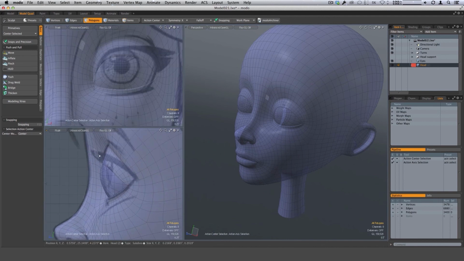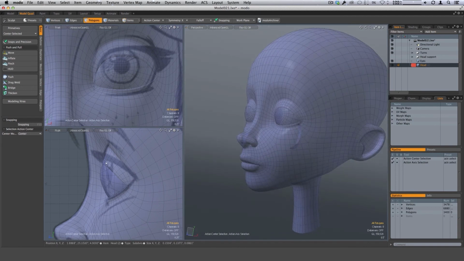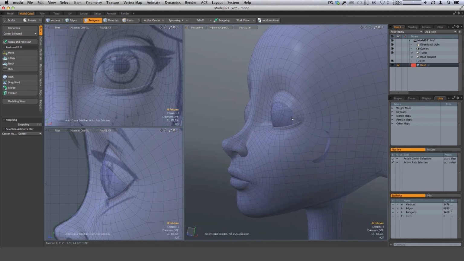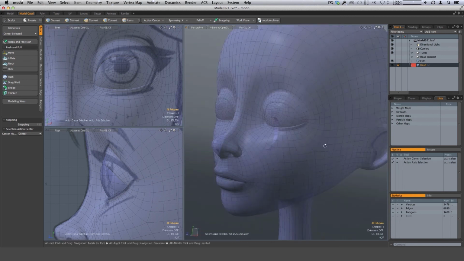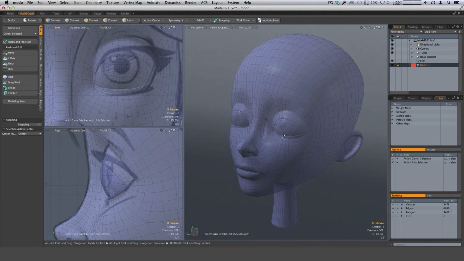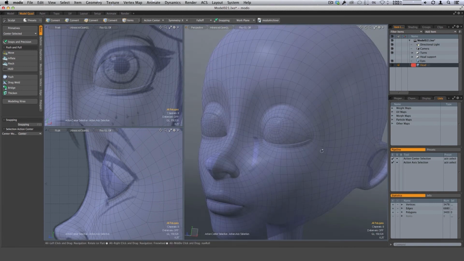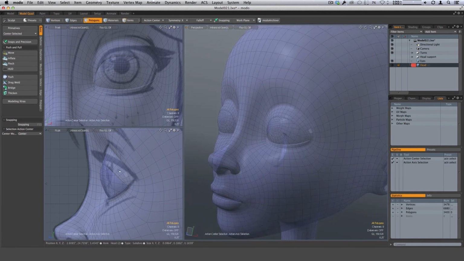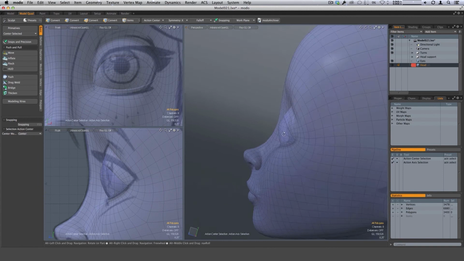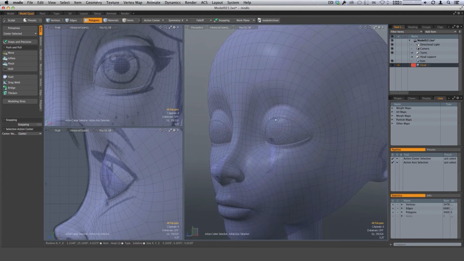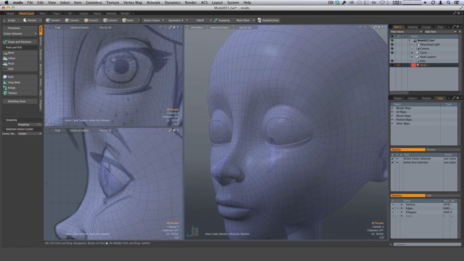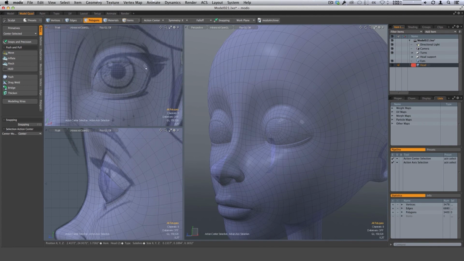You can see that her eyelashes in the drawing come up a little bit higher than they do in the actual model. Well, I felt like pulling that eyelid up to match that 2D drawing revealed a little bit too much of her eye and made her look a little bug-eyed, okay, which is not desirable. So what I wanted to do is just pull that back down like I have. To me, that looks pretty good. Okay, her eyes look a little sleepy right now, but that's all right. It's a little bit more of a neutral pose than we have in our reference drawing, and that's all right.